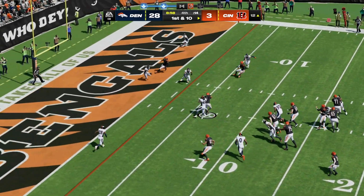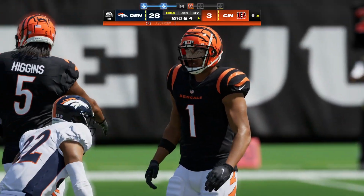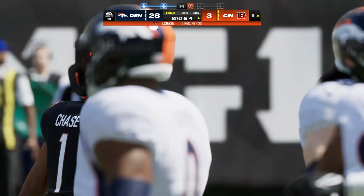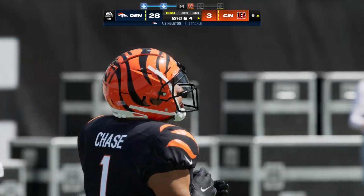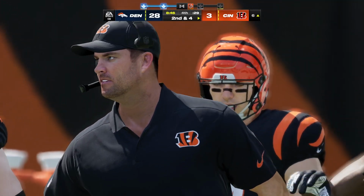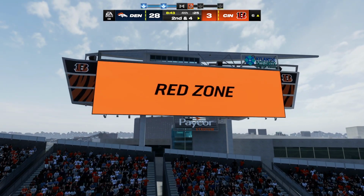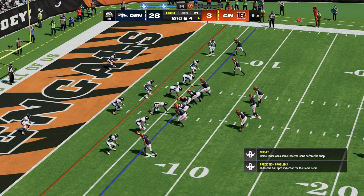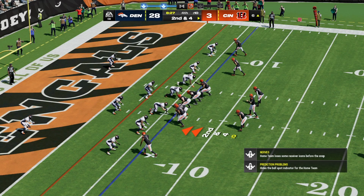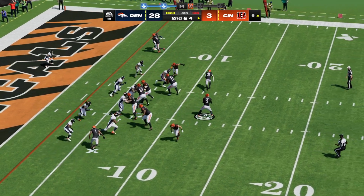Throwing again, it's Burrow. Over the middle, that's caught by Chase. Down to the 6 yard line on a pickup of 6 as he gets halfway to the goal line. One thing you're hoping for when you run drag routes, you're able to hit a receiver in stride and he can pick up a lot of yardage after the catch. But in this situation, the defense was effective, able to stop him before he could get a good head of steam going.